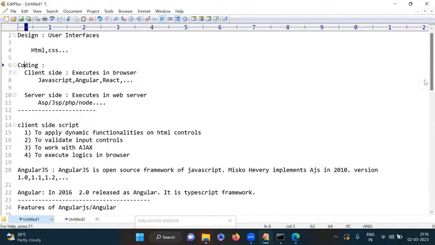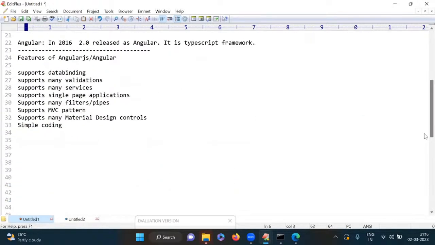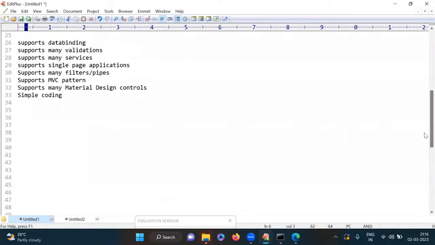Now, what are the prerequisites to learn Angular? We are discussing Angular concepts here. The prerequisite to learn Angular is TypeScript. We are using TypeScript concepts, so I will explain TypeScript to you. First, I will start with the TypeScript concepts.